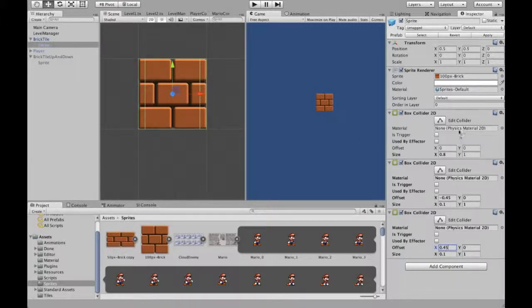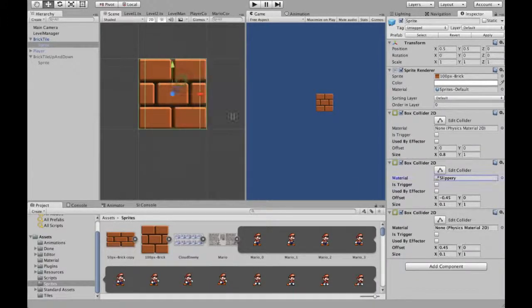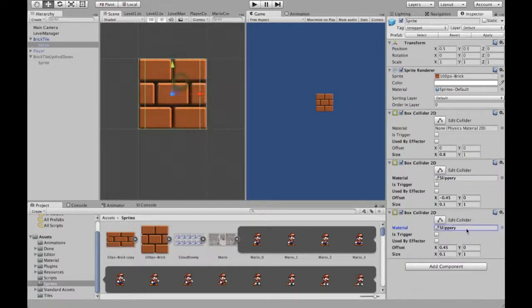And what I'll do, I'll use these physical material properties to give these colliders different physical properties. I'll use this little button in here, and I'll search for a slippery physical material. It's in my assets.